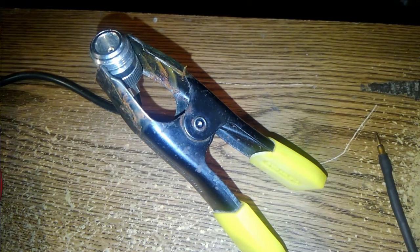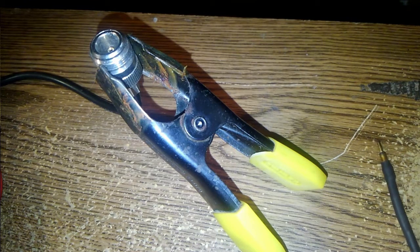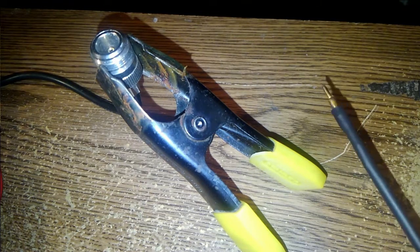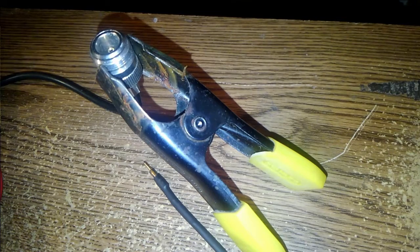So the calculation: 234 divided by 902 megahertz gives you right at 3 1/8 for a quarter wave radiator. So if you made it 3 1/4 to account for what plugs into that, that would probably work out okay. That would be even simpler than this, but since I had this laying around, I figured I might as well do it this way. So there it is.